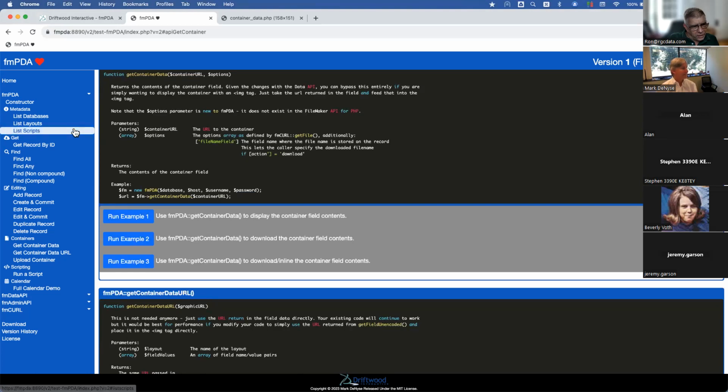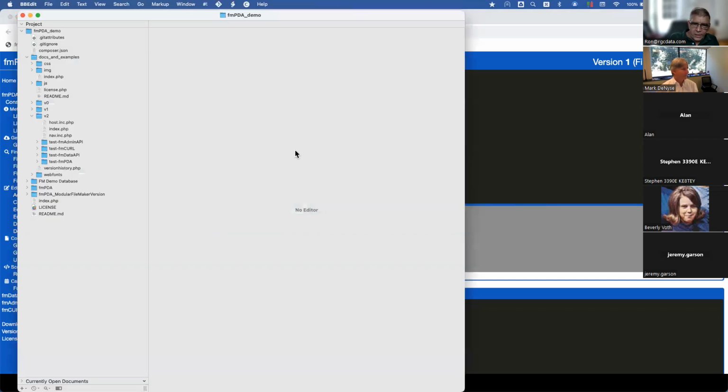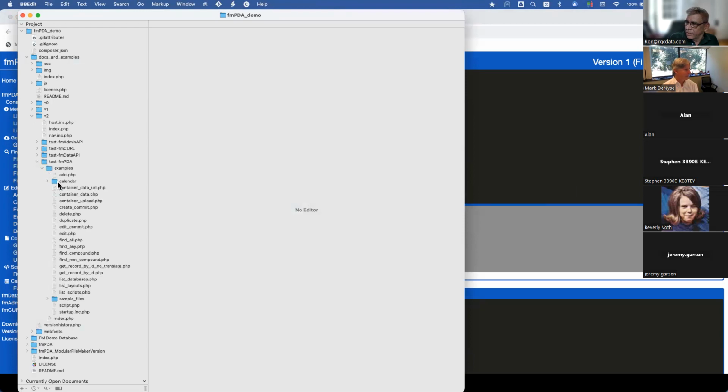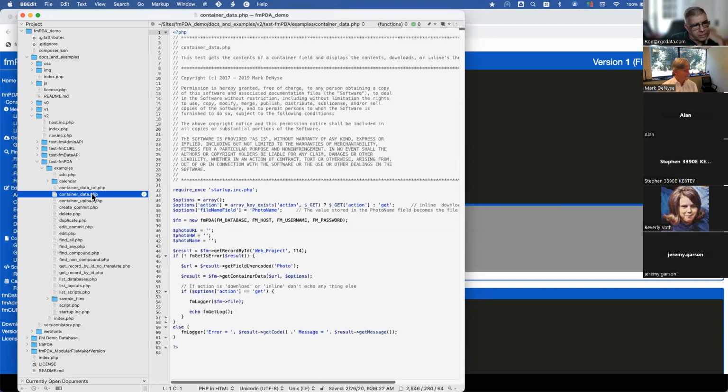Okay, let's back that up. Let's see. Maybe that can't be what I'm missing, because I'm still having problems with your demo as well. Well, let me pull up some code here and we can take a quick peek in. So where is my get container? I'm looking right at it and I'm missing it. Ah, there we are.